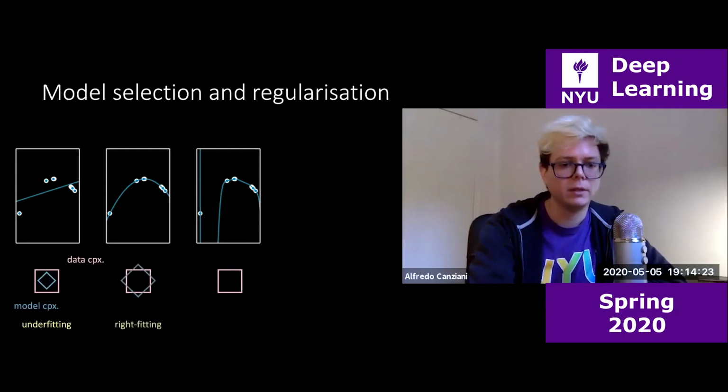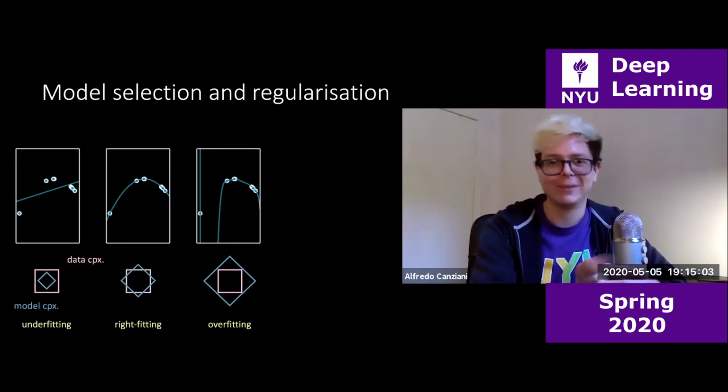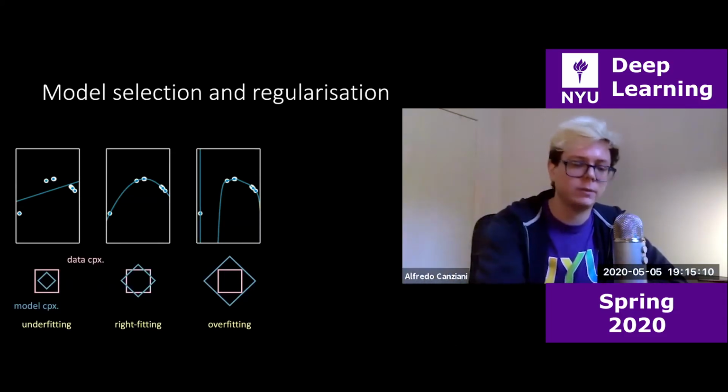Then what happens next? Here we actually have the right fitting. In this case, the model complexity matches the data complexity. And what's the difference with the previous case? In this case, you have 0 error, so your model exactly matches the training points. Finally, we have overfitting, where the model complexity is greater than the data complexity. In this case, the model doesn't choose a parabola because why? Question for you, live audience. Why is this model wiggly in this case? Why is it not a parabola?